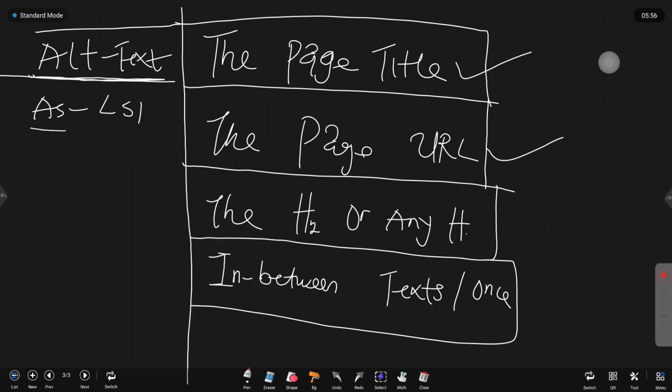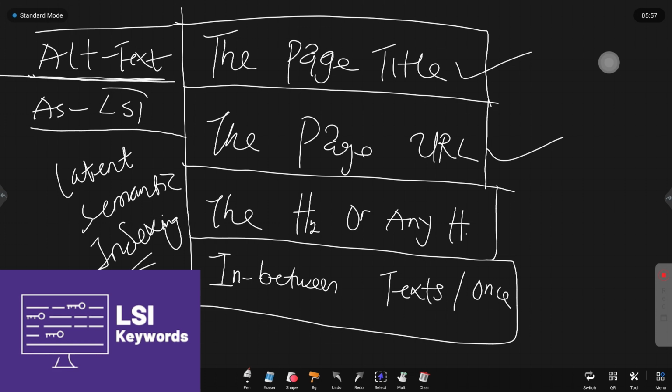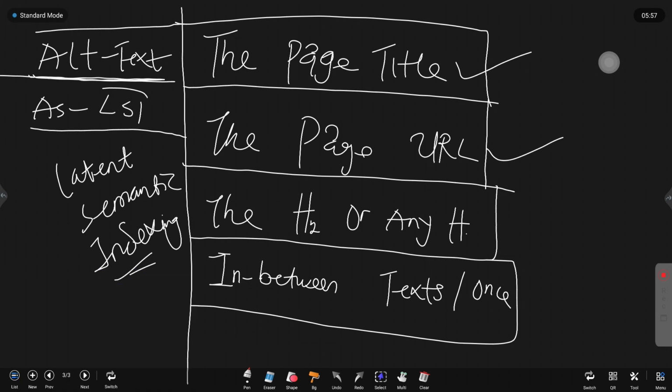So last but not least, your focus keyword should come in as an LSI. So do your research, do your LSI research. LSI is latent semantic indexing, which is what we usually call the secondary keywords sometimes, right? So do your research for your LSI keywords and sprinkle them in between your content, in between your page also. This gives Google a signal that you also understand what the secondary search terms are. So that at the end of the day, if your page is not ranking for the primary keyword, it definitely will get found for the secondary keywords also.